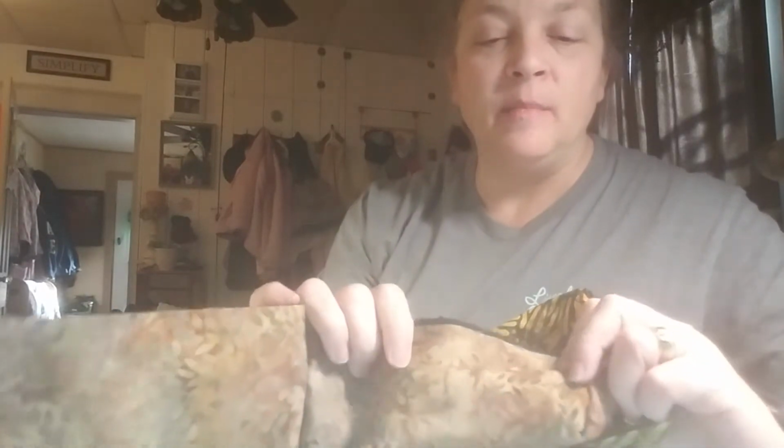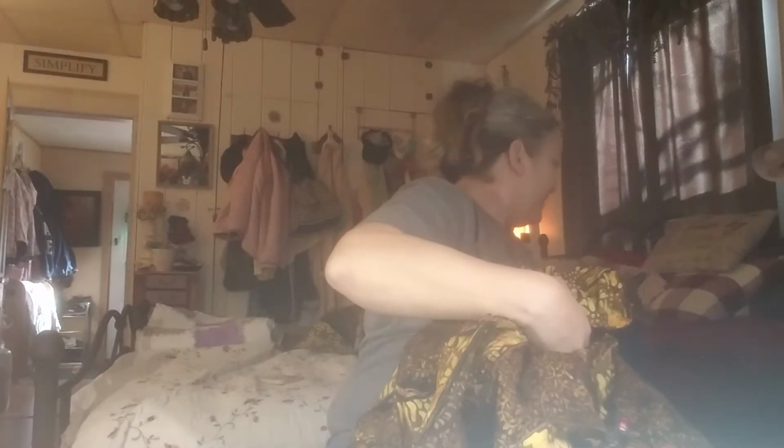But yeah, it's made up of, I don't know if you guys know how to make rag quilts, it's made up of 3 layers. And what do I do with extra layers? Hold on just a moment. I have one that's an extra layer right here. Sorry. You guys are like, what is she doing?